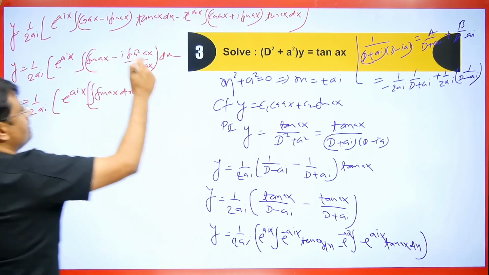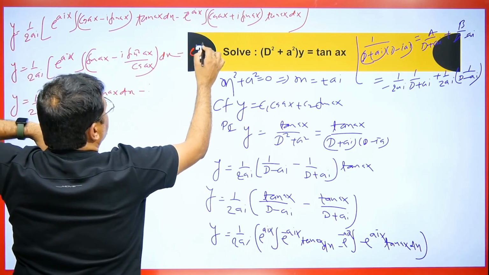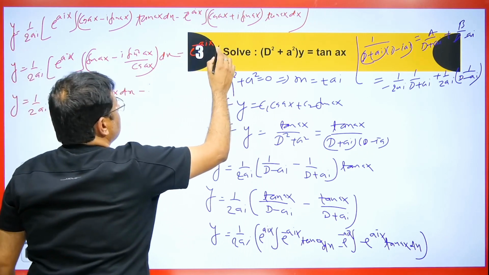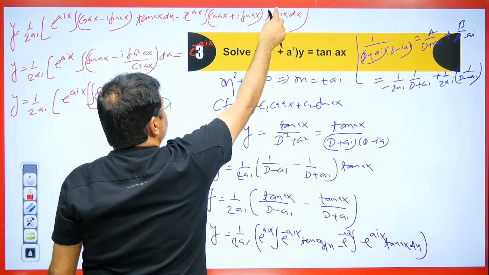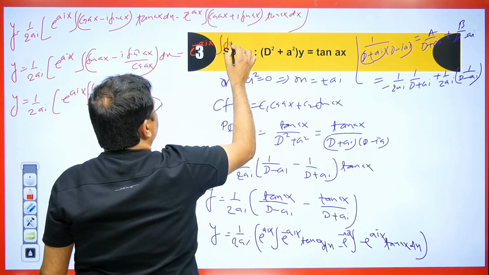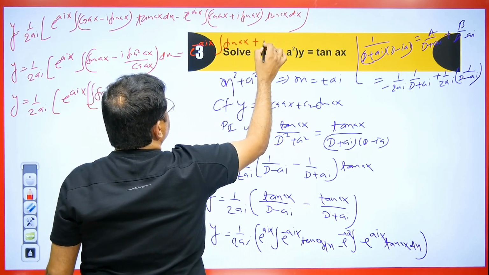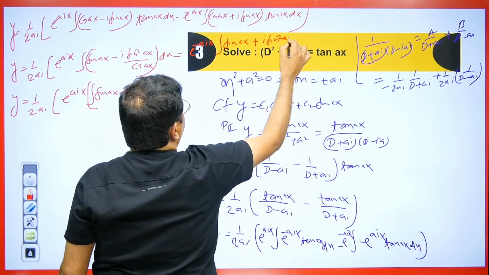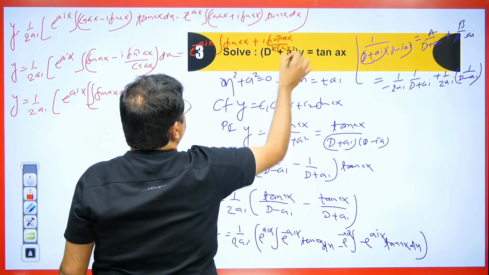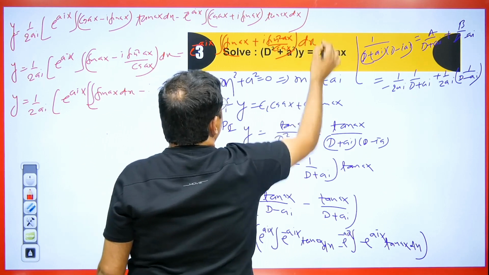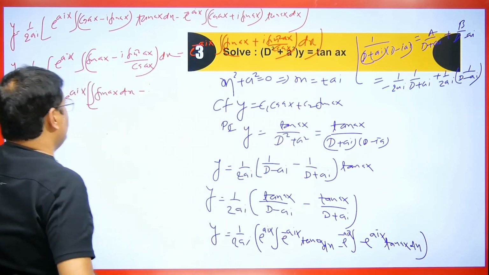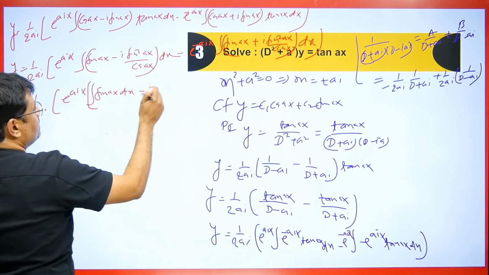Notice that in the same way, this will also be e to the power minus a iota x. We have less space here. We have tan here. Since it is sine by cos, so we know we will get sine ax plus iota, and here we will obtain sine square ax, right? Upon cos ax into dx. So that is the value that we will be obtaining at this place. We know that this is tan. Now here we have this iota.